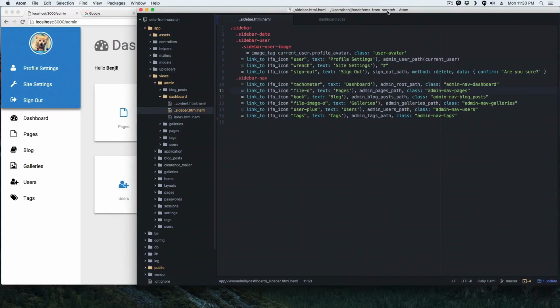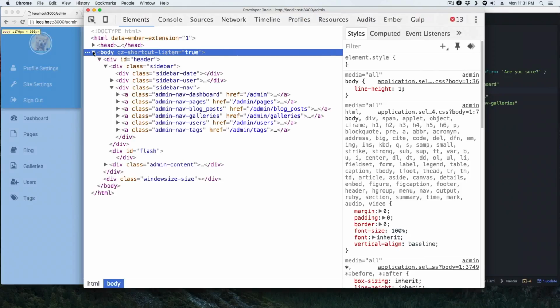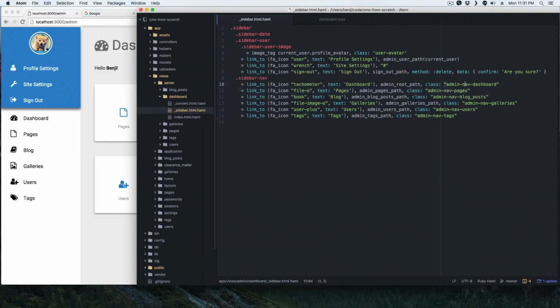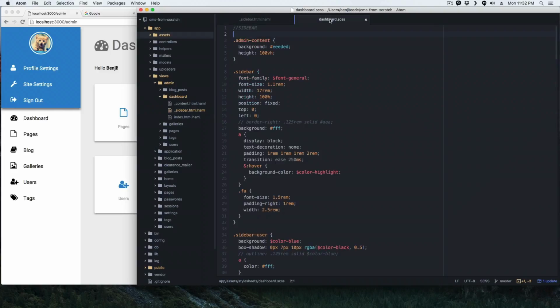So if you're not familiar with Rails, I have a bunch of link_to helpers here, and yes, I'm using YAMLs, and that might look a little weird to you as well. What you might need to be concerned with here is how it renders out: a bunch of a href links here that lead to different resources. And I have classes here that are unique. I could use IDs, but namespaced classes should be pretty specific and not used more than once. So each class is named for the resource that it represents, namespaced by admin-nav.